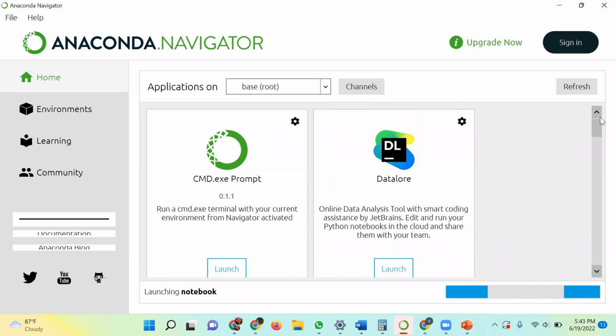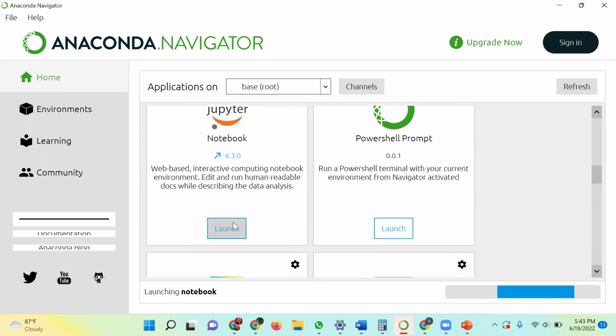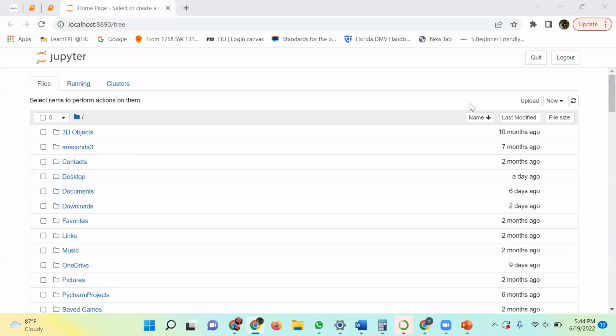Now this Navigator has various types of coding platforms and data science platforms that you can work on, but today we will be using Jupyter Notebook. After clicking on launch, I will be provided with this page. Now let us open a new Python file.